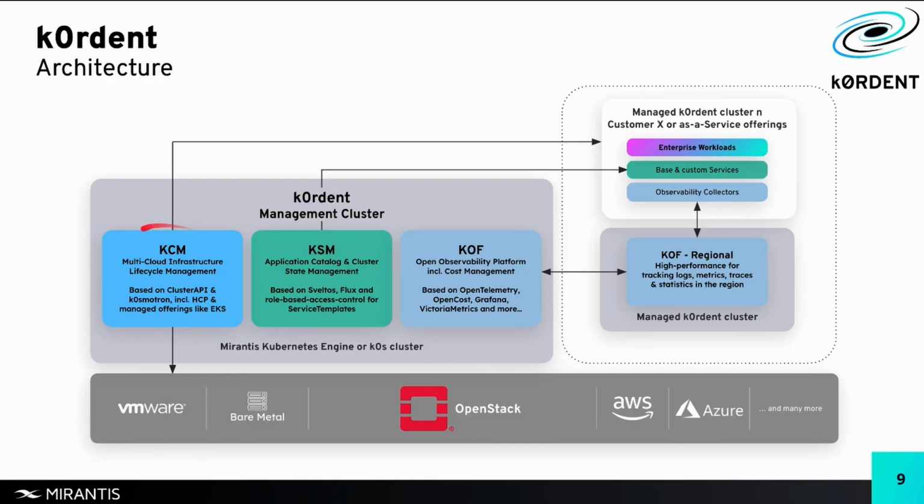As I told you, the first brick, which is called KCM, is able to use Cluster API in order to create all the underlying VMs and storage and load balancers and security groups and everything that is needed. Then it's able to put the k0s cluster, the same k0s that I just presented at the beginning of this meeting. Now you have a cluster which is up and running. Then you leverage the second stage here in order to add all the needed services. And then you leverage the third stage, which is here, in order to add logging, monitoring, and alerting.